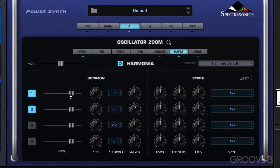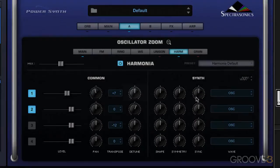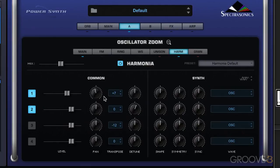Now the controls are fairly basic. Each oscillator allows us to control the level of the oscillator, the panning, the transposition, kind of like a coarse tuning, and then a fine tuning. We'll look at these controls in a moment, but these are the main controls.